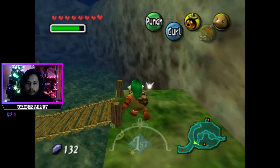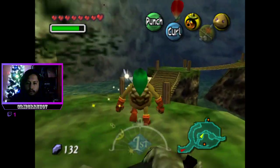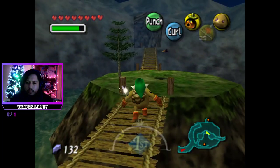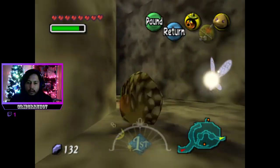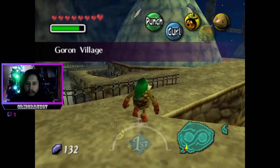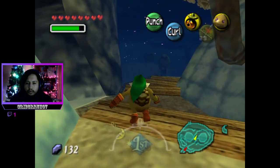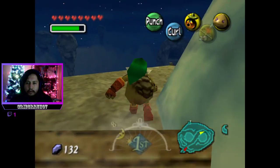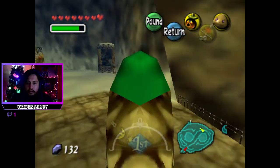Let's see. Oh, the wolf is not white, the wolf is now black. I guess he just shed his fur or something? Oh, I almost fell to the ground. No. Gorons can't swim. They're rock people, so I cannot go down. Let's see. Now there's something really annoying we have to do. But it's worth it. Hold up, I've never actually explored this place. Oh, it's just another way to get up. Screw you then.